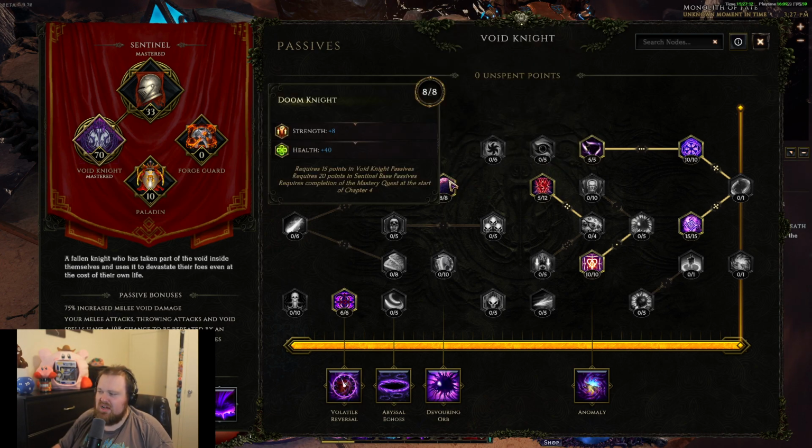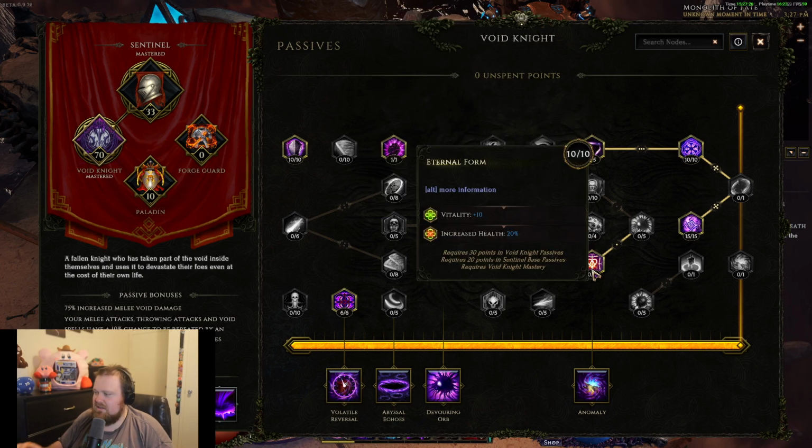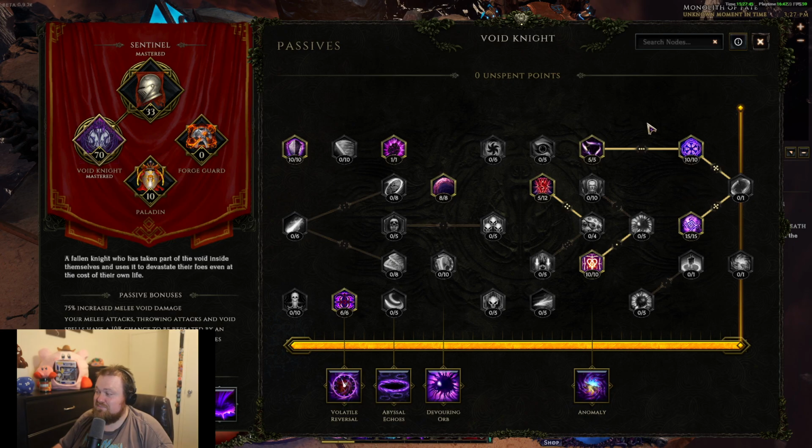8 points in Doom Knight for that health and strength. 5 points in Woe. This helps with our armor because when we kill an enemy, we gain a 25% armor increase for 4 seconds. 10 points in Eternal Form. This gives vitality and a 20% health increase. I like it a lot. 15 points in Dread, 120% void damage increase, as well as 15% movement increase. Being a melee build, it helps. It makes us speedy.